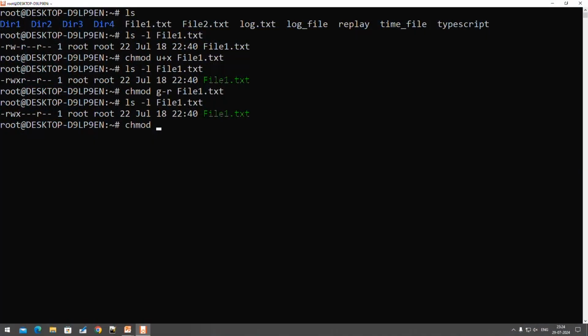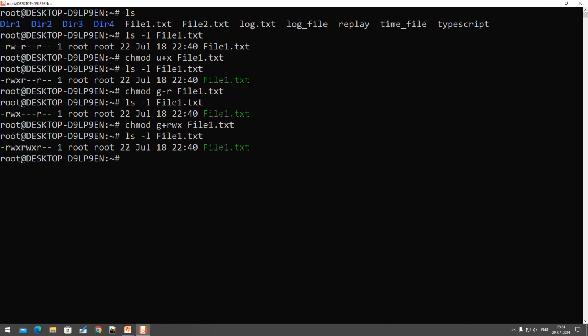You can see on your screen we are using the chmod command, then g for group, then plus rwx, then the file name file1.txt. Then you can check with the help of the ls -l command. You can observe here we have assigned all three permissions, rwx, to the group. So you can see here in the second part, three letters rwx have been assigned, right?